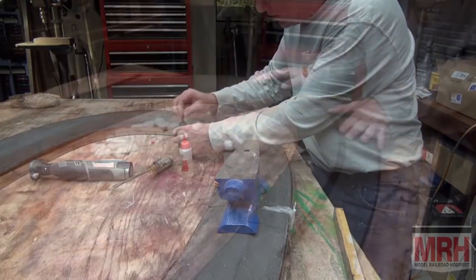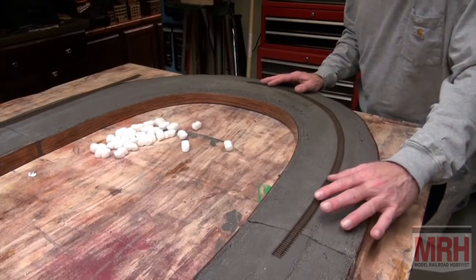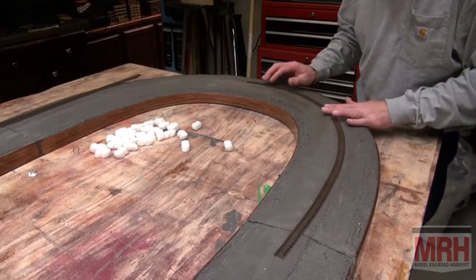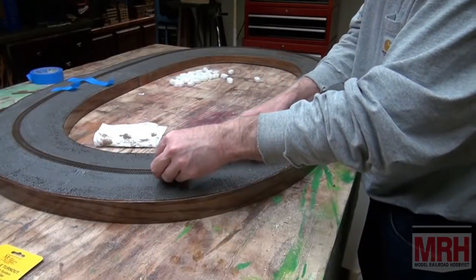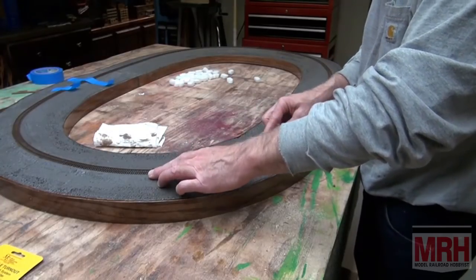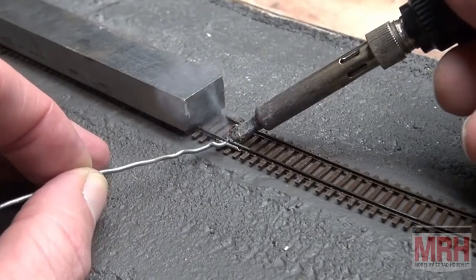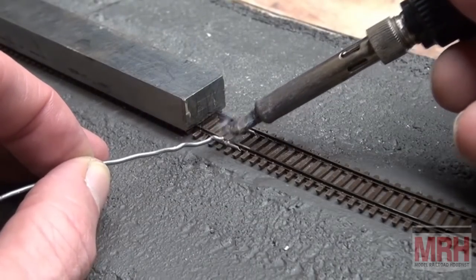I then started laying Microengineering Code 55 N-Scale FlexTrack, carefully bending it slowly around the 14-inch radius curve, and just working it gently so that I would have perfect track. I then soldered the track sections together with rosin core solder using Atlas N-Scale rail joiners.